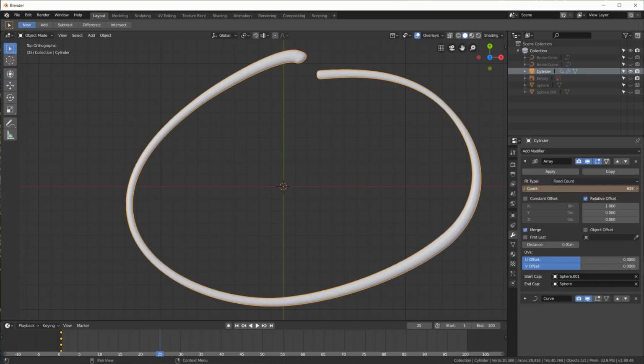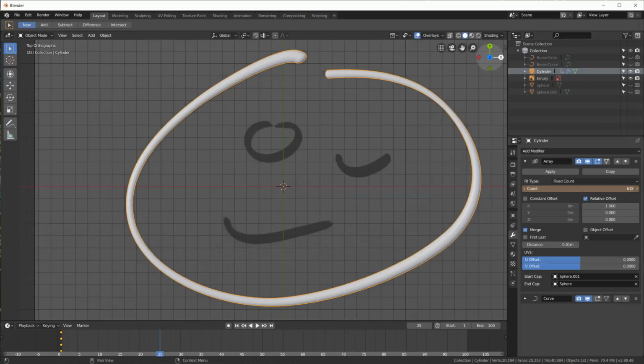And 1 second later, I want the circle to be finished like this. Where is my empty? So how far is this line? Okay, like this far. And then I hit I while hovering over the count here again.